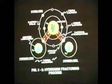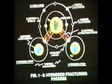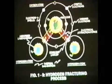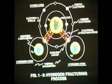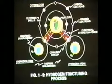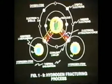Now we get to the hydrogen fracturing point of the technology. This is where we take the atoms of the water molecule, we take it in subcritical state, we pluck off their electrons, we add photon energy in it to take it to a very high stable state, and we are now duplicating the muon process that had been very successfully demonstrated in universities in this country, where they would take a muon and trick the hydrogen atom, accept the muon, eject its natural electron. The muon would decay in a millionth of a second.